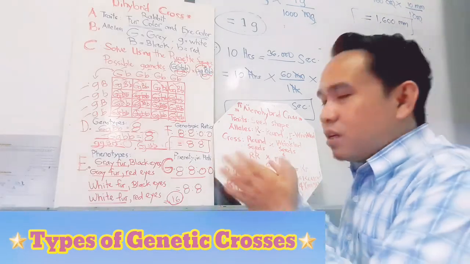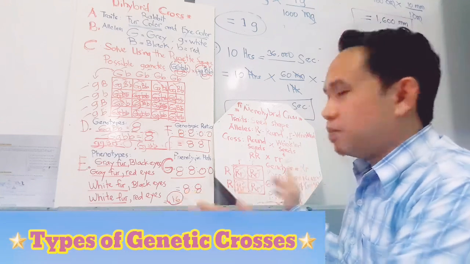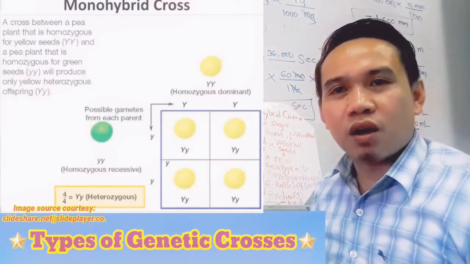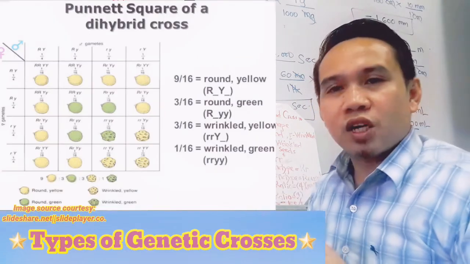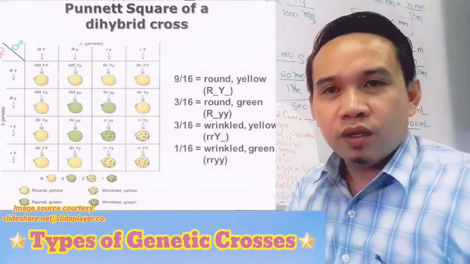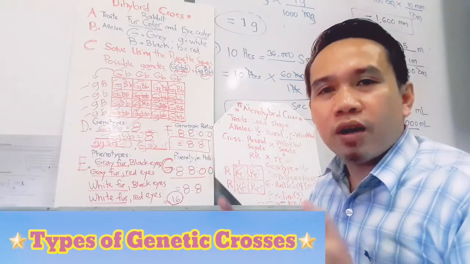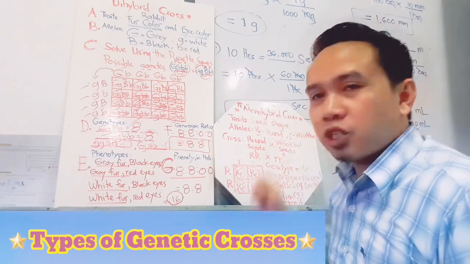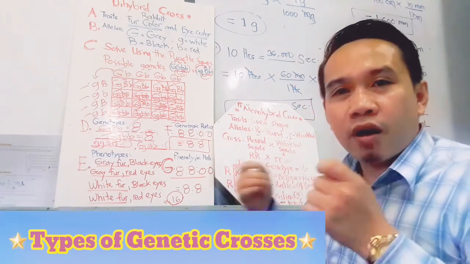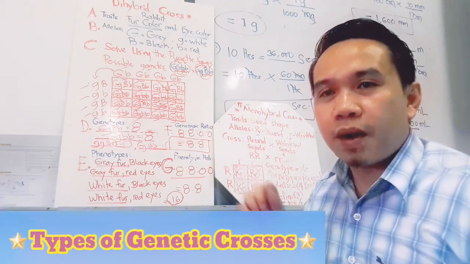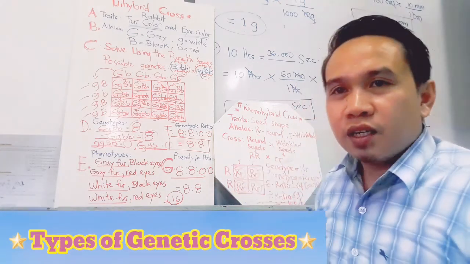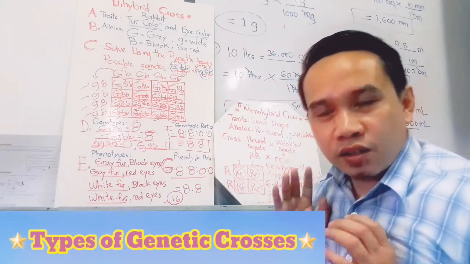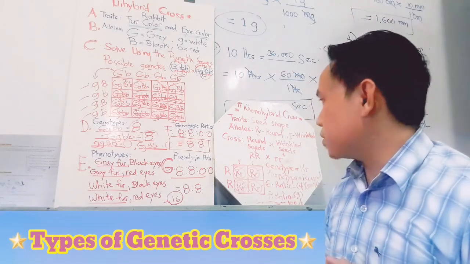There is a big difference because in monohybrid cross we only use one trait, while in dihybrid cross we use a combination of two traits. How are we going to apply and solve using Pritzker's method and Punnett square? In this example I will use only Punnett square. Of course, first, by solving those monohybrid and dihybrid crosses under genetic or Mendelian principles, right?